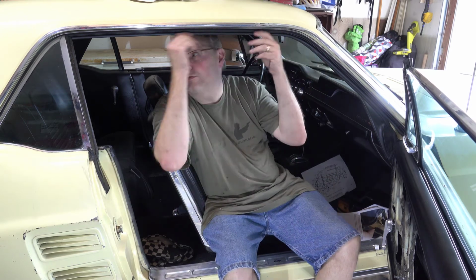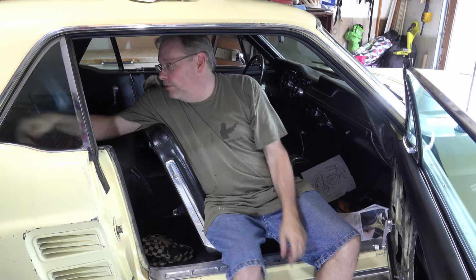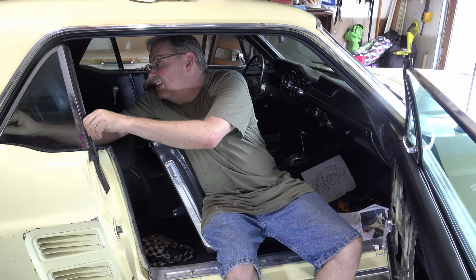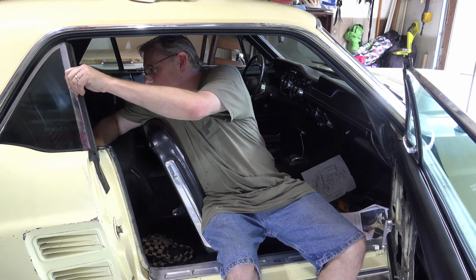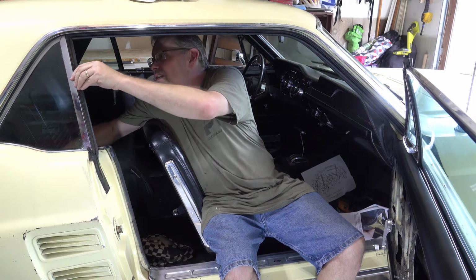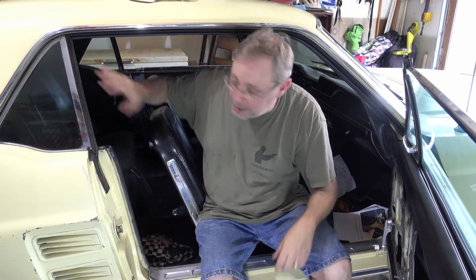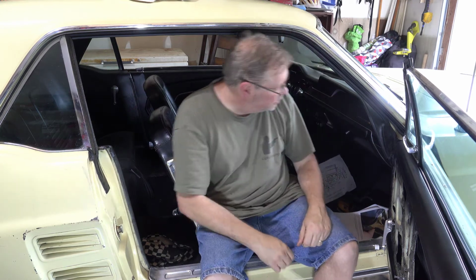Okay folks, so I've got the new roof weather stripping in, so it looks like it's fitting pretty good. A little tweaking back here where the rear window goes up, maybe. There we go. So we got that in place now. So let me tell you a couple of things that I learned.